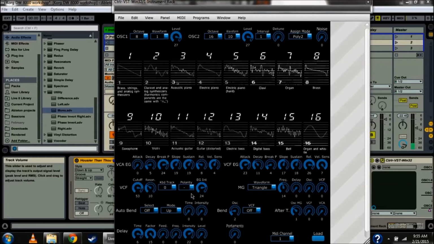Now, instead of controlling how fast the filter opens, with polarity set to negative, the filter envelope controls how fast the filter closes. And again, just like what I mentioned before, all these other knobs apply, so I can mess with the breakpoint, the slope, all kinds of stuff.